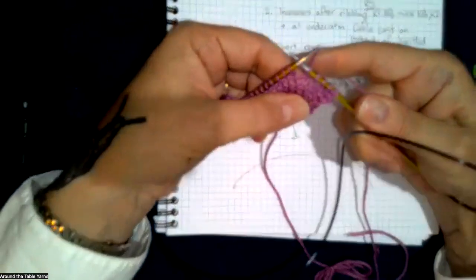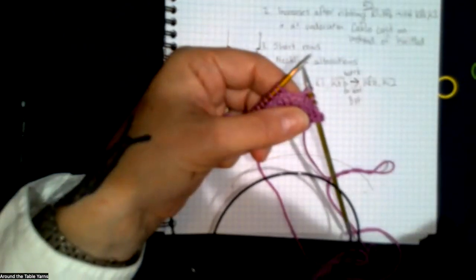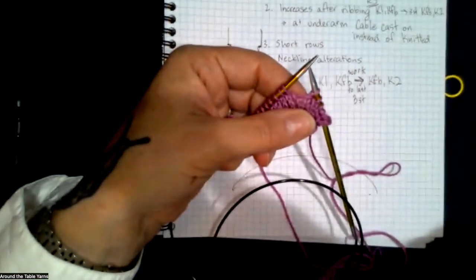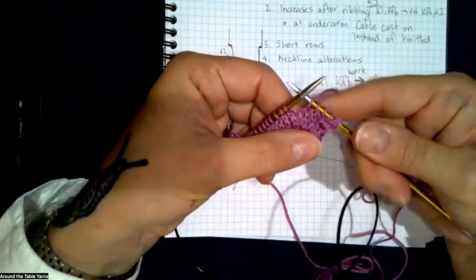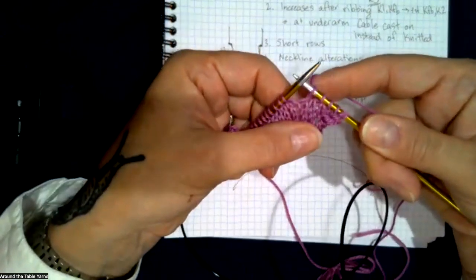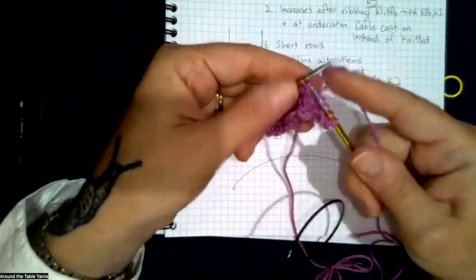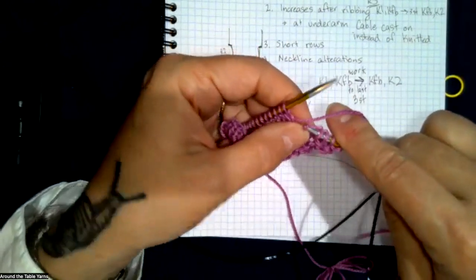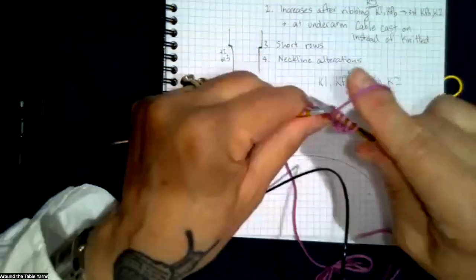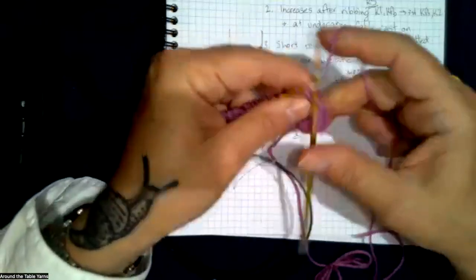So you can see again, the working yarn is wrapped around the stitch at the end of my right-hand needle. See that wrap? And I'm ready to pop it off my needle, and I'm ready to start knitting.